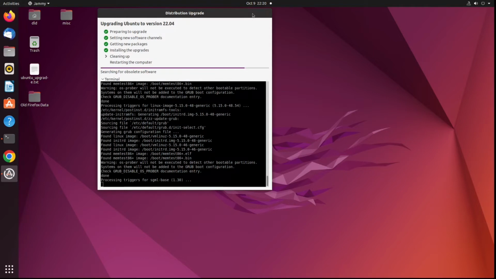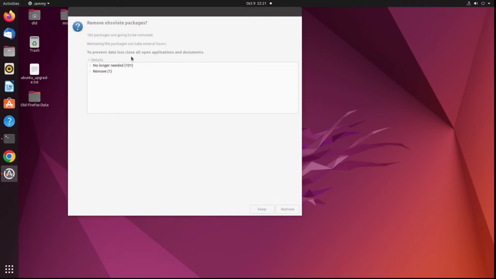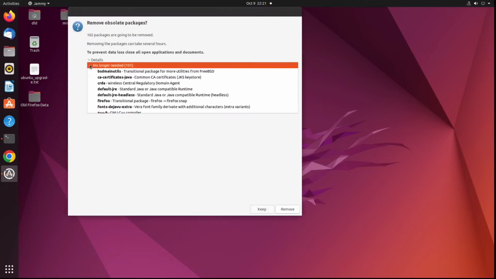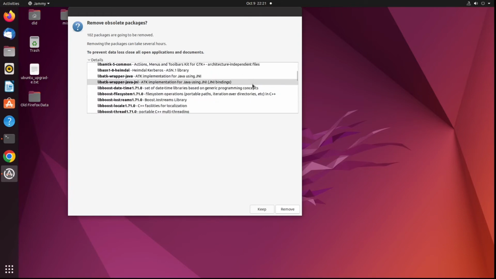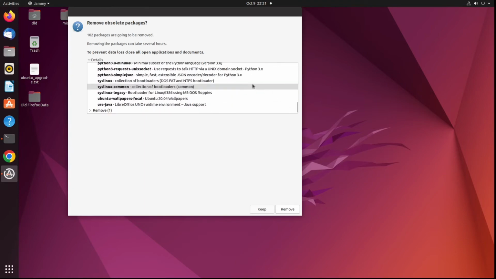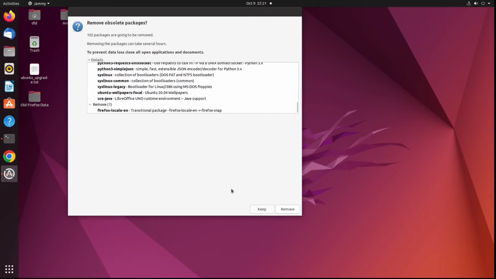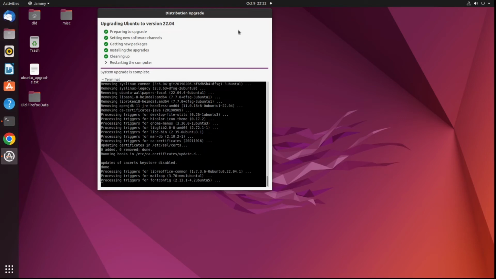All right, now we're nearing the end of the installation phase, doing some cleanup. And again, another dialog box that you will need to click through, showing things that are being removed as part of the upgrade. At least skim through this, see if there's anything that jumps out at you that might be of concern for your day-to-day usage. Nothing really caught my attention here. Let's go ahead and remove.